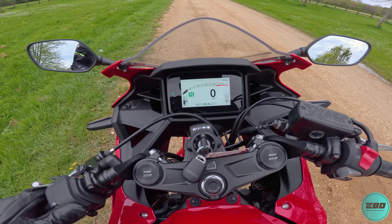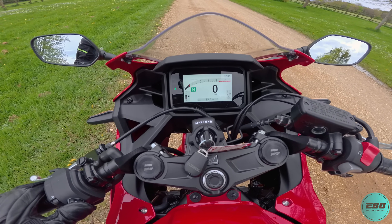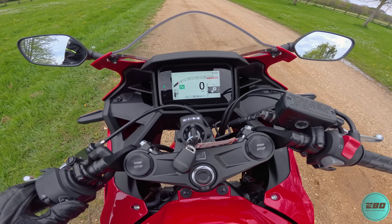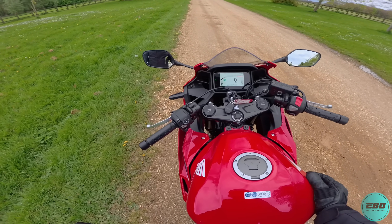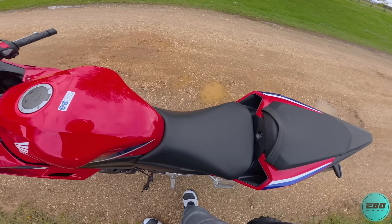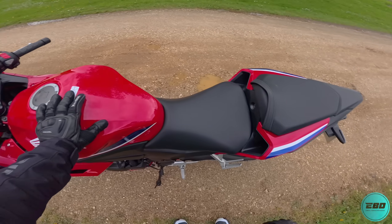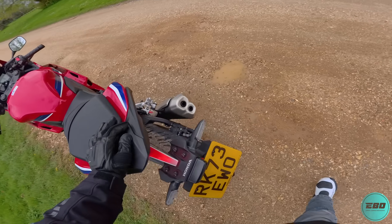The menu system is quite nice — you've got lots of trip meters: Trip A, Trip B, mileage, miles per gallon, and you can change the display type and reset stuff. The 17.1 litre fuel tank is probably good for around 250 miles or more. There are these little scoopy bits on the fairing which look pretty cool, and a 160-section rear tyre.